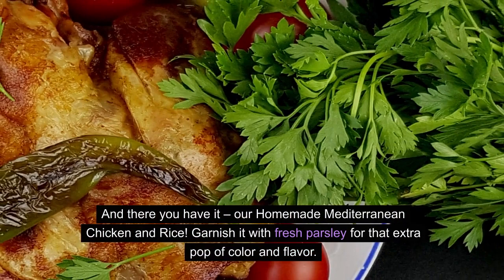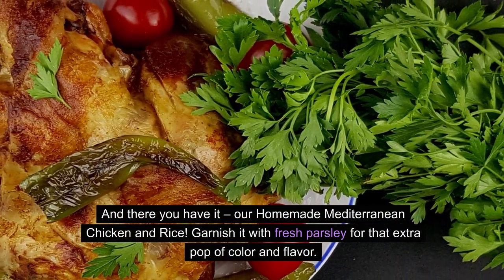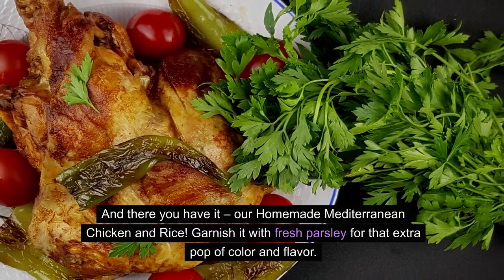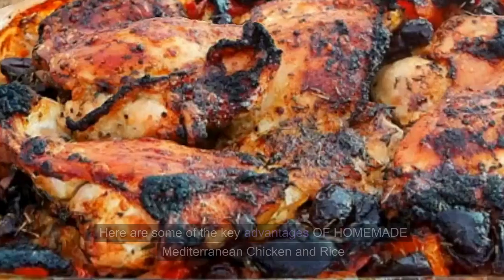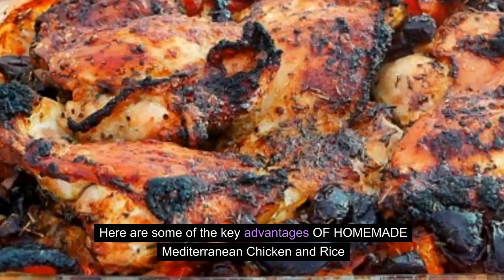And there you have it, our homemade Mediterranean chicken and rice. Garnish it with fresh parsley for that extra pop of color and flavor. Here are some of the key advantages of homemade Mediterranean chicken and rice.